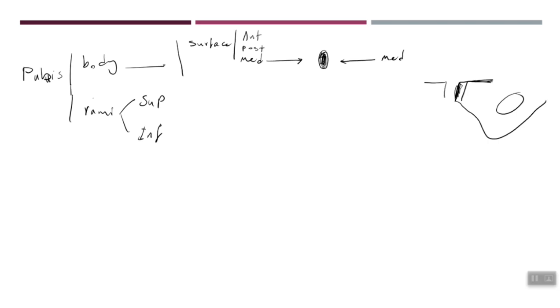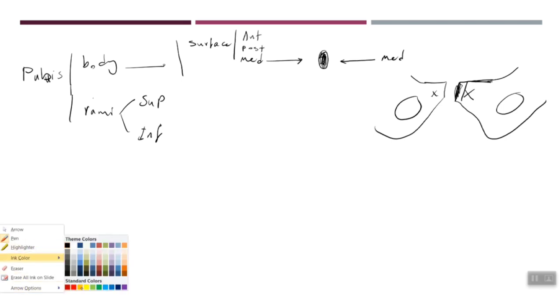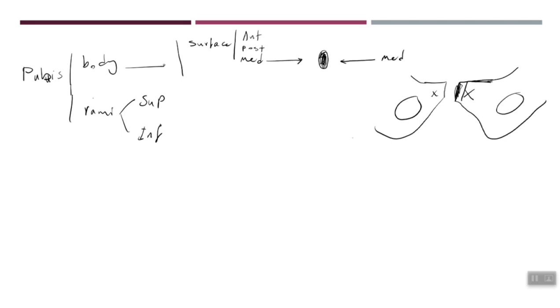This is another surface. Okay, this is the anterior surface of the pubis, and these two parts join together by the cartilage forming here. That name is symphysis. This is the symphysis pubis or pubis symphysis. This is the medial surface of the two bodies of the pubis making the symphysis of pubis.